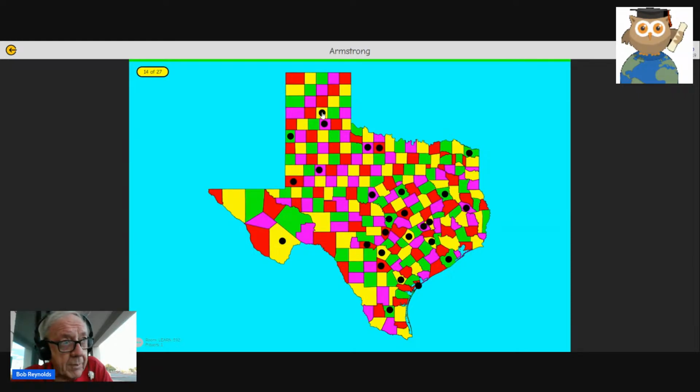By learning alphabetically, that part helps me as well. This is Armstrong. Bandera, Brewster, green so far. Blanco, Burnet, Bailey, Burleson, right next to Brazos, got a green.